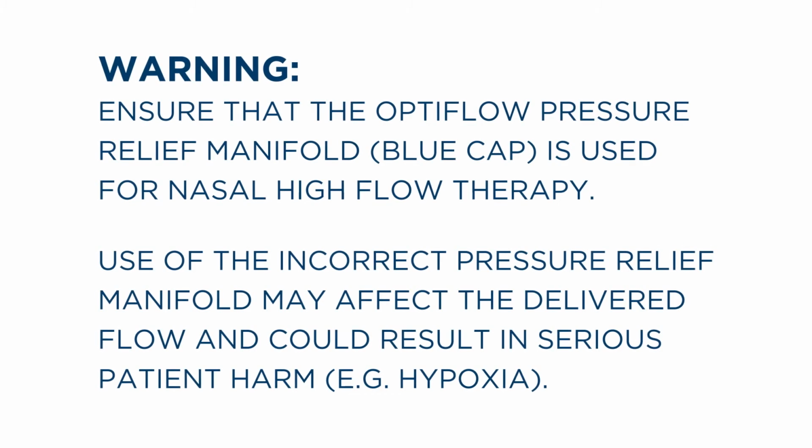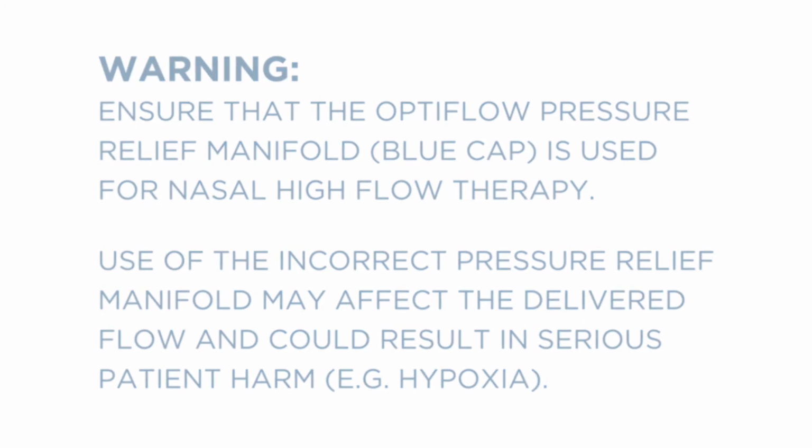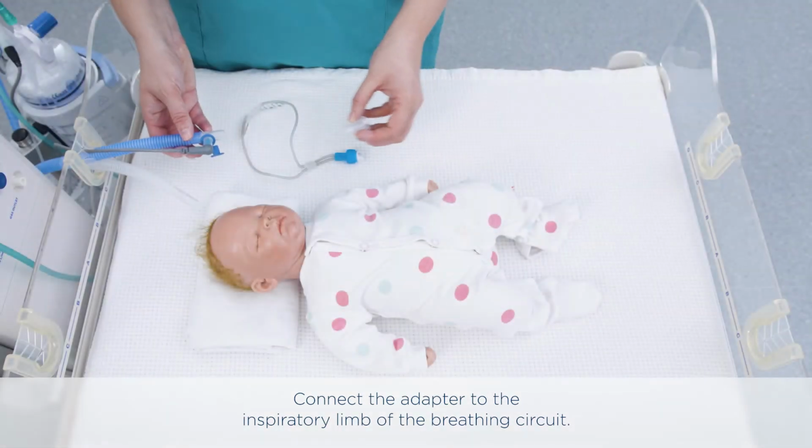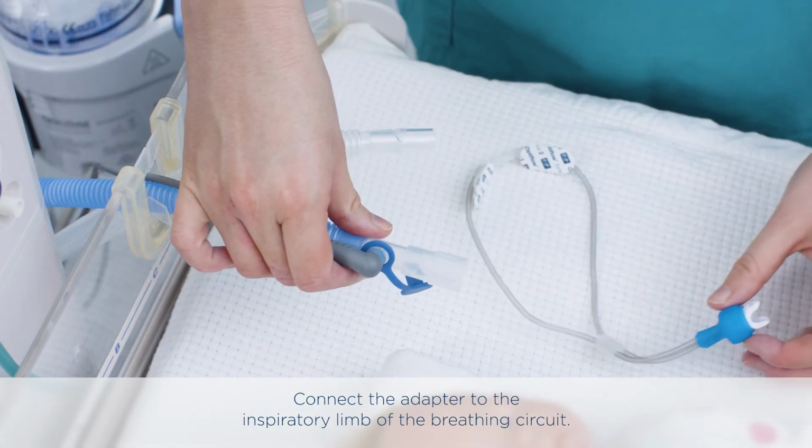Warning: ensure that the Optiflow pressure relief manifold with the blue cap is used for nasal high-flow therapy. Use of the incorrect pressure relief manifold may affect the delivered flow and could result in serious patient harm, for example, hypoxia. Connect cannula. Connect the adapter to the inspiratory limb of the breathing circuit.